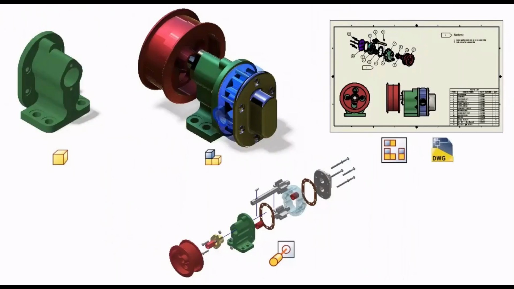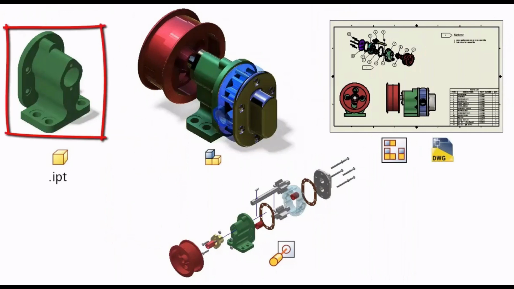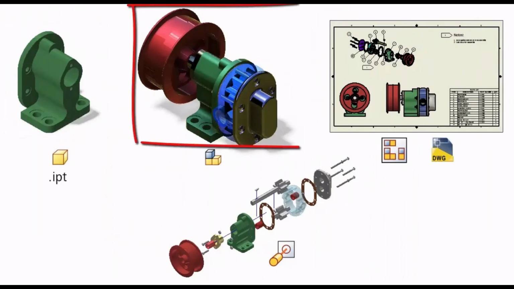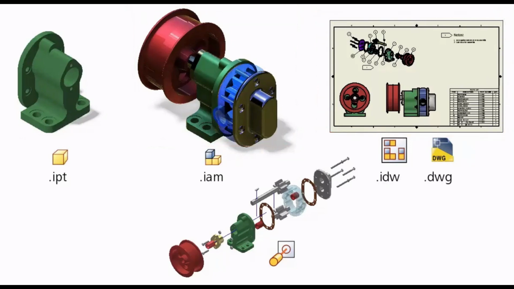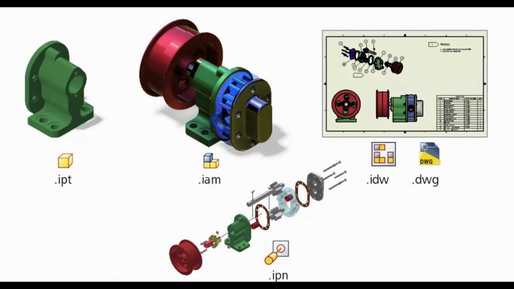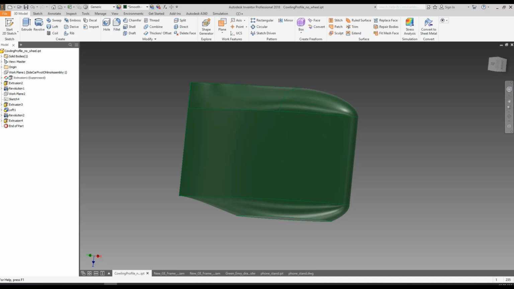There are three main file types in Inventor. There are part files with a file ending IPT. There are assembly files with a file ending IAM, and drawing files, which come in two versions, IDW and DWG. And then there is a fourth type of file, which is presentation files. We won't cover that much in this course. In addition to this, there is also a project file, .ipj, that will be important when you start working with assemblies. So let's take a look and see what these different file types actually mean when you're working with Inventor.